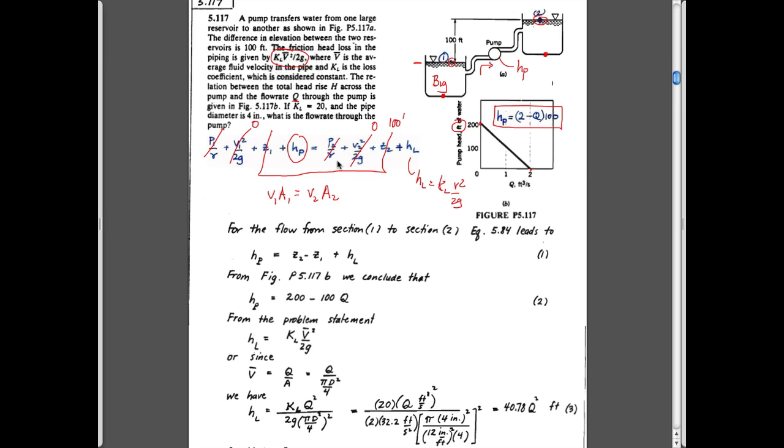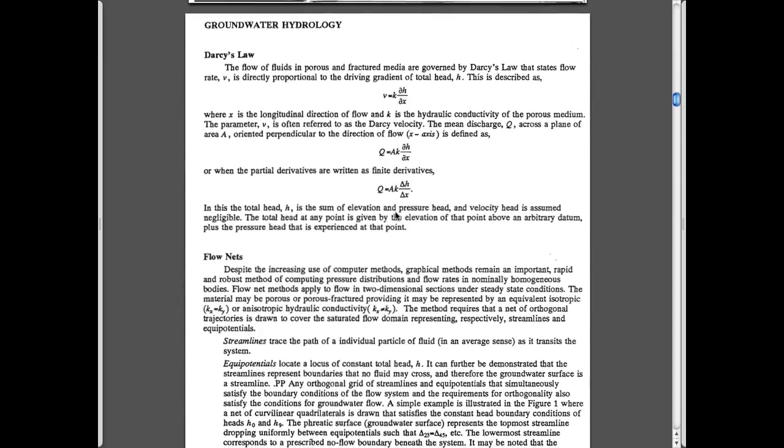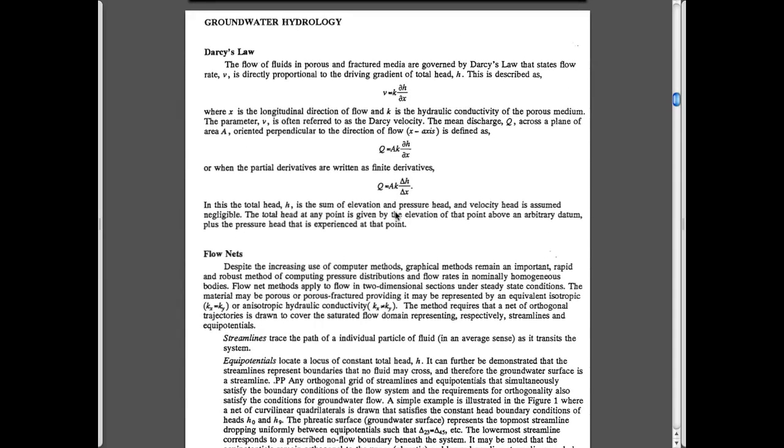Because this is defined in terms of flow rate. This is defined in terms of a velocity. So I suppose the linkage here is that velocity times area in the pipe is equal to volumetric flow rate. So you need to use that linkage to link those. And the rest is just manipulating the expression, right? So that's one example. Okay. So we've done one example with enthalpy, one example with a pump in it.